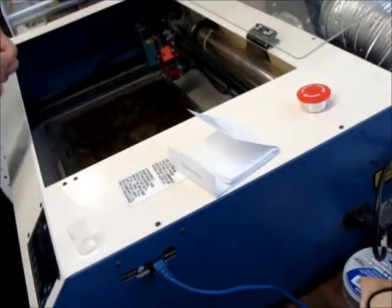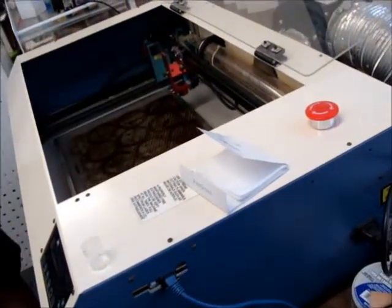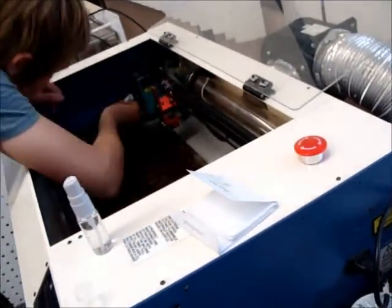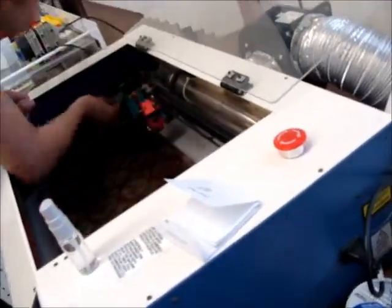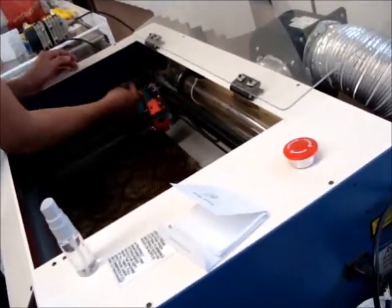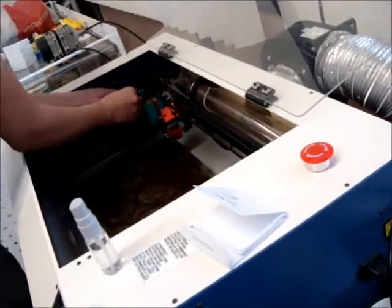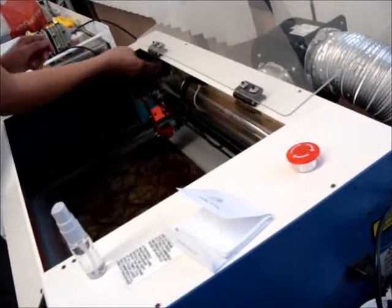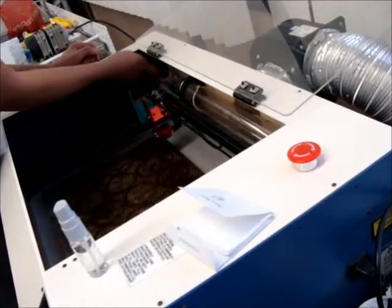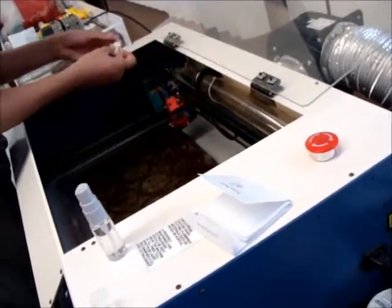I want to clean the mirrors. You can clean it just by cleaning this, but after some time it'll probably be a good idea to clean everything else. Get in there and clean that. And then with this, you can go ahead and take the same wet one and reuse it on all of them, so you're not using a tissue paper for each piece.